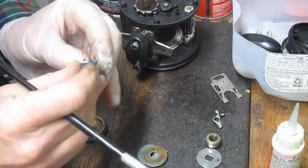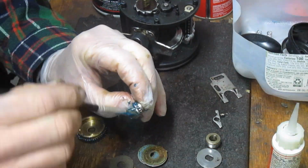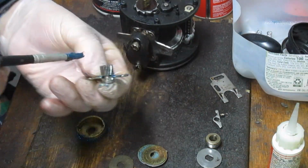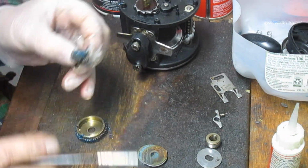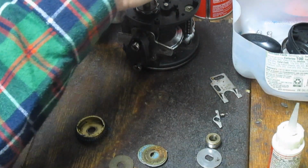Do the same thing with the pinion gear here. Check all the teeth, make sure that they're not damaged or bent in any regard. Get some grease on there. Again, you don't need to fill every tooth. Since one is larger than the other, it's all going to spread over time.